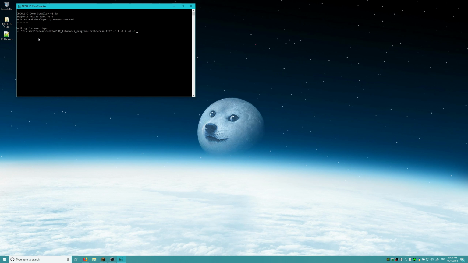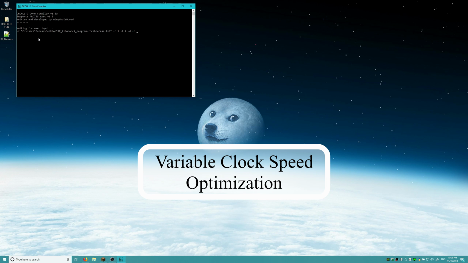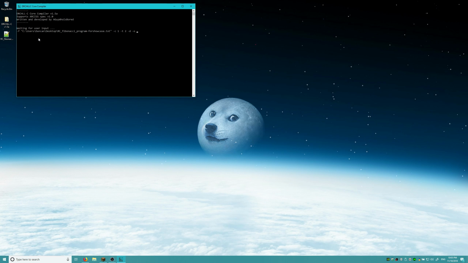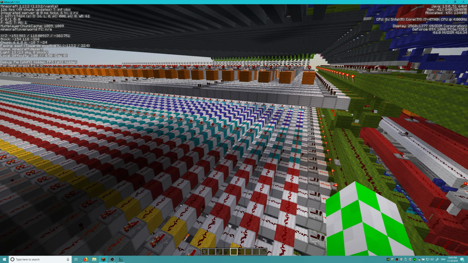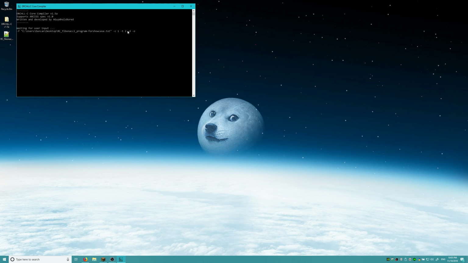The first one is a variable clock speed optimization, and this basically allows the compiler to automatically change the speed of the target computer, so the Redstone Computer 4.0 here in this case, and also since we have it specified here, based on the instructions of the program. Now this is one of the optimizations that is not implemented in this current revision of the compiler, but it's there to mark more as a reference for future potential optimizations.